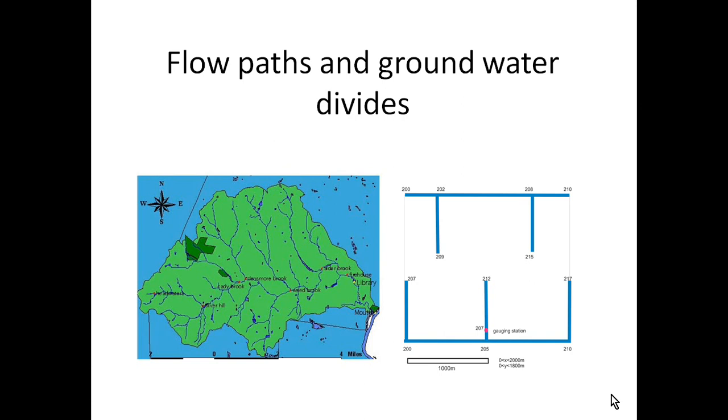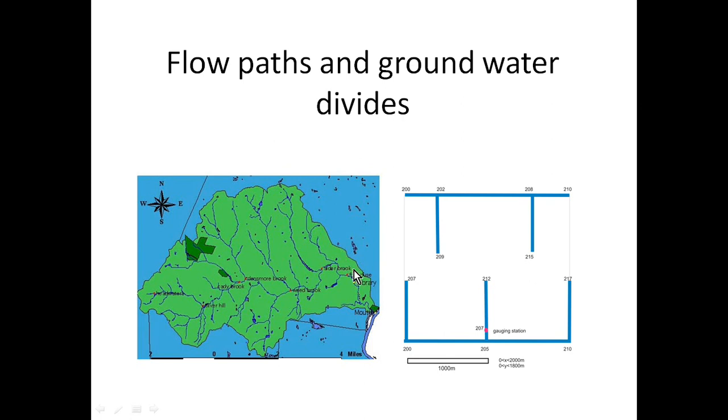So on the left here we have a picture of a simple watershed. This is the topographic divide, and anything falling in here, a marble that falls in here would roll downhill and go past this point. So what we want to be able to do is set up groundwater models that generate what these flow divides are for groundwater.